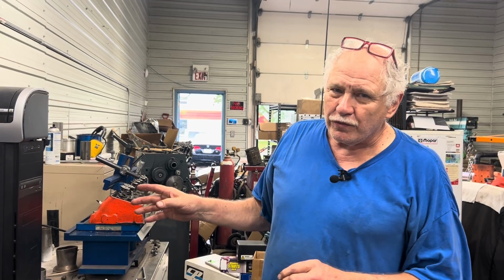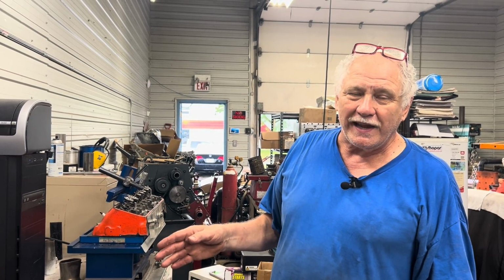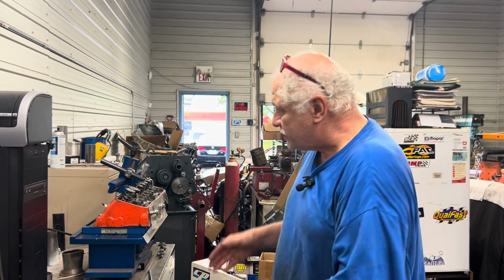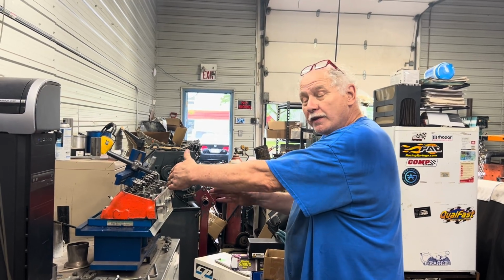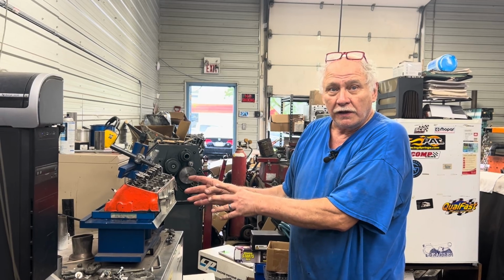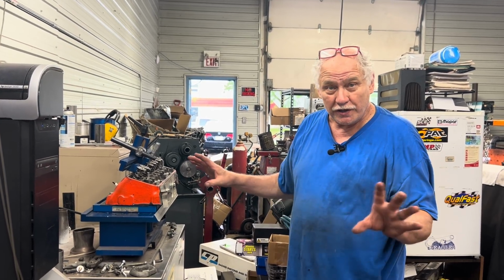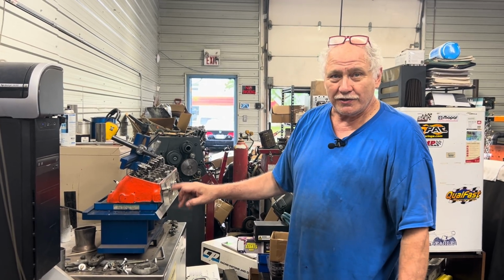Almost always, if the swirl increases, you're going to lose flow because it takes energy for the air to swirl on an angle. And as the air is going in here, it's turning and it blocks some of the other air off in the chamber. So that's what makes that gurgling noise. So you don't want a port that sounds like it's working hard. You want it just a nice swish, swoosh, you know. So anyway, that port's got some issues.